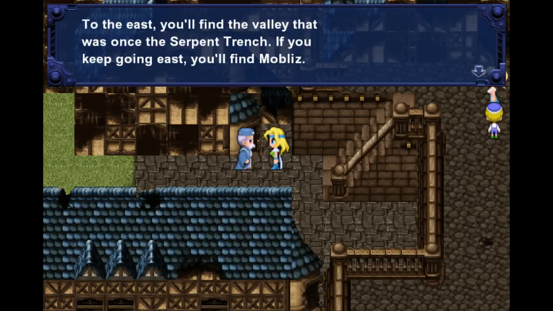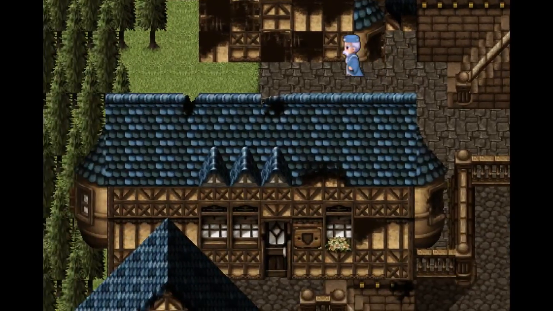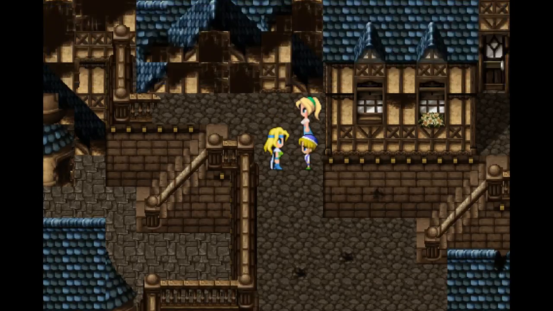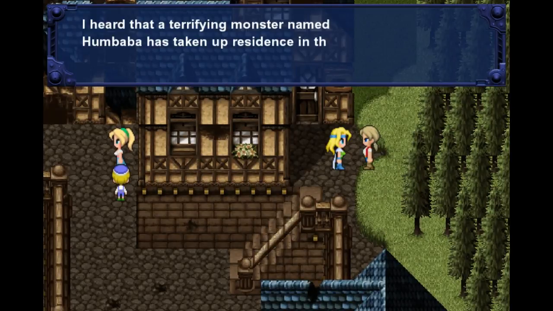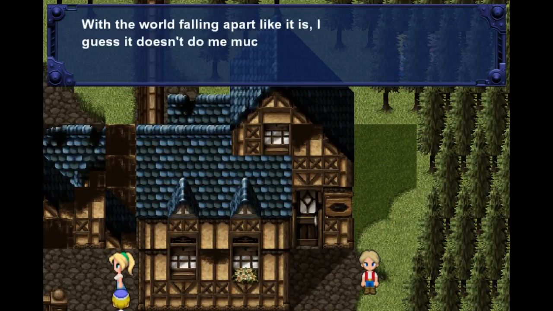East, you'll find the valley that was once the Serpent Trench. Keep going east, you'll find Mobus. Heard the village was burned to the ground by the Light of Judgment, though. So much for saving my child. That was scary. Heard that a terrifying monster named Humbaba has taken up residence in the area around Mobus.